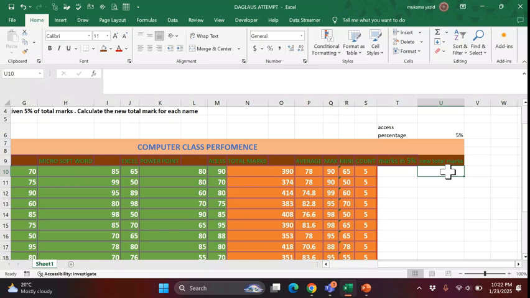But it's not about that. We are covering everything. Because if the statement says someone is offering, maybe doing the access, and is given 5% of the total marks, and they are telling you to capture the new total marks, it's about getting the 5% relative to the total marks. Then we add the original plus the new one we have just calculated.